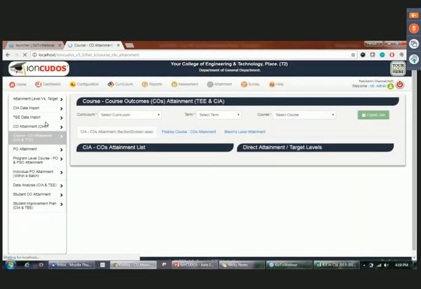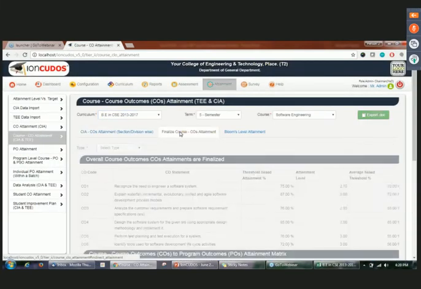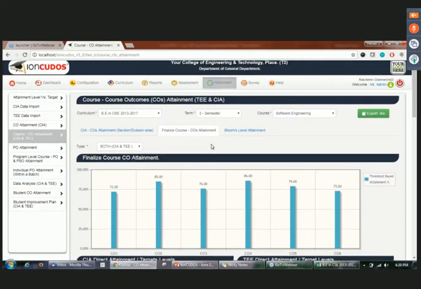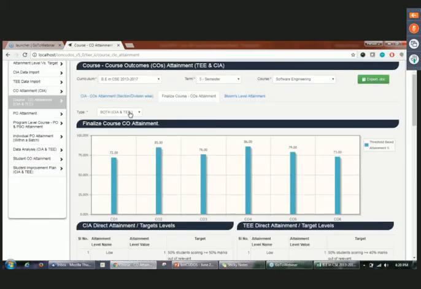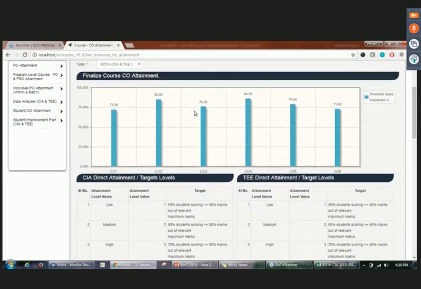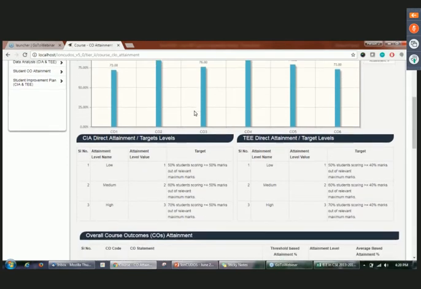Once after getting the internal results, you can go for both. As we have already uploaded the end semester data, this is combined together, that is internal as well as external attainment of my course. This is what my course attainment has got for every CO, CO1, CO2, CO3, CO4, CO5.